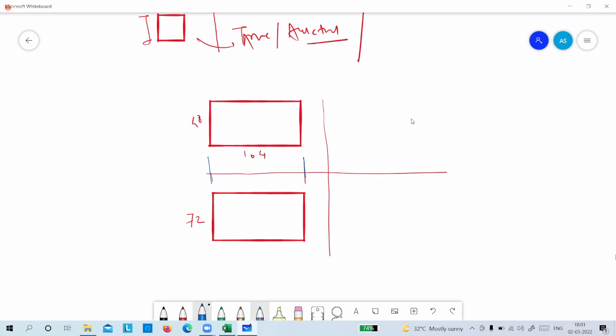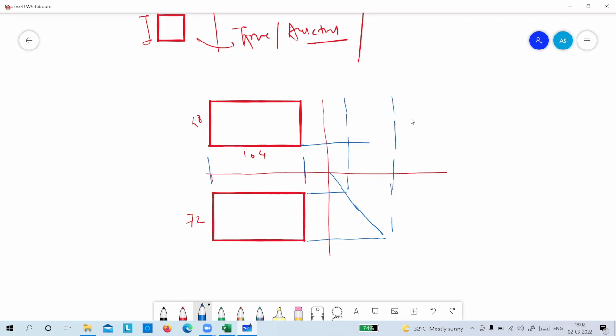So here we have to draw a 45-degree line, and we have to project on this 45-degree line. Then we have to project in the upward direction, and take it in the vertical directions.